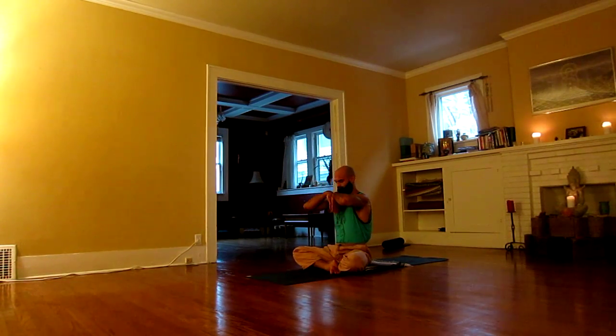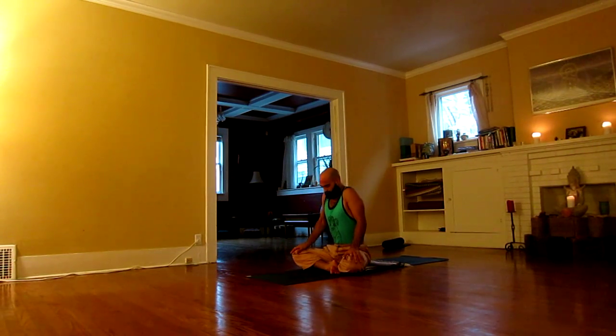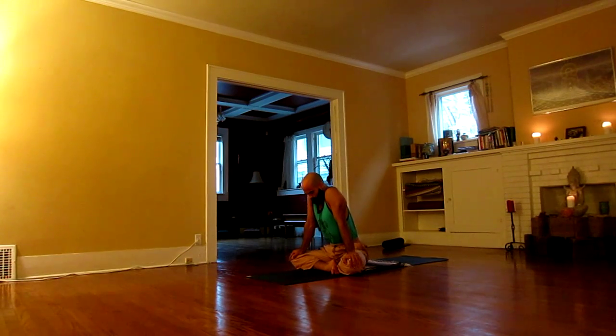Inhale, bring the back of the wrists together and up. Open the hands like a flower to the morning sun. Place the hands on the knees. Inhale, straighten the arms.